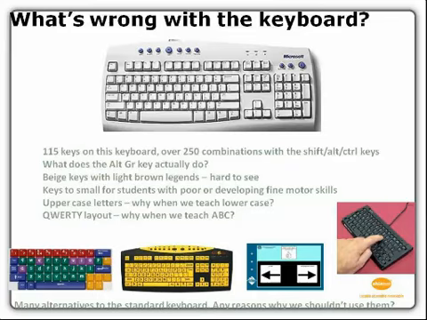There are good reasons why we might want to have a keyboard that has ABC. There is a difficulty, though, that the rest of the world doesn't use ABC keyboards. They use QWERTY layout keyboards. So it's probably not a good reason to change that. In fact, the only time I've ever come across anybody who benefited from having an ABC layout keyboard was somebody with an acquired brain injury after a stroke, who knew the letters of the alphabet and actually found some benefit in using a keyboard that was laid out in that way.